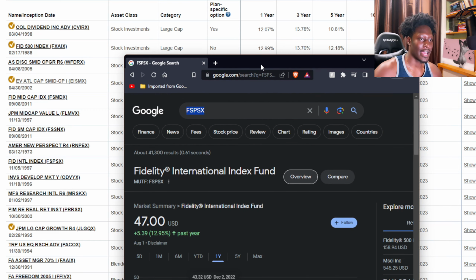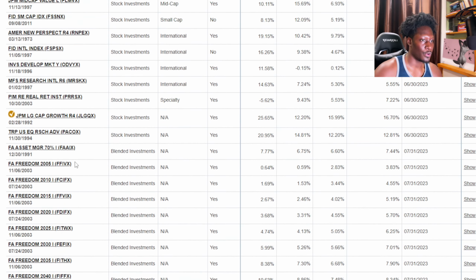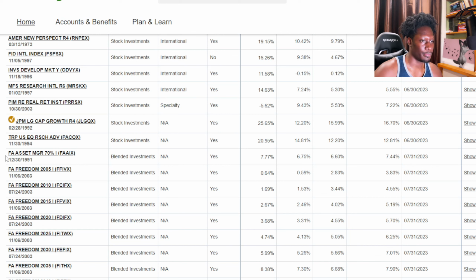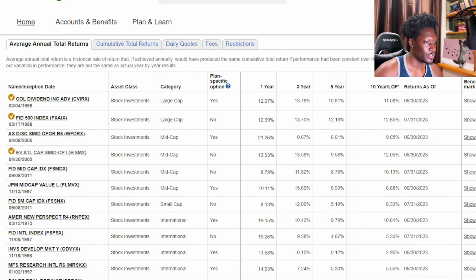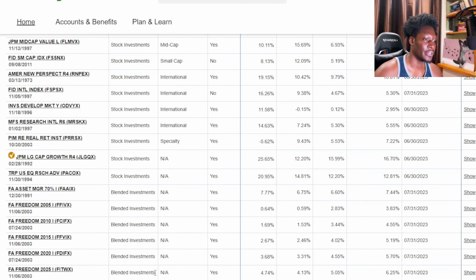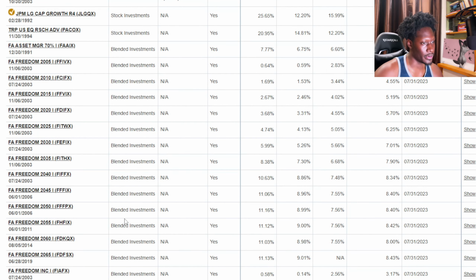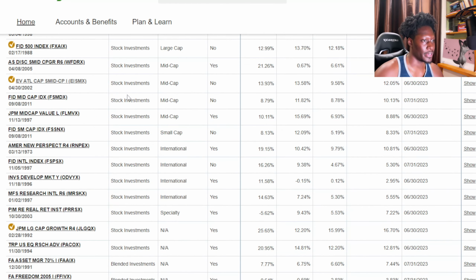And then lastly, I chose, where's the last one that I chose? So these ones are the ones that you probably want to stay away from. If you choose anything, choose the stock investments mostly. Maybe you can have a little bit of a bond investment. It's up to you. And if you really wanted to put a blended investment, I say go really low on these, maybe like 5% or 10% in these bond ones, and then put more money in the stocks, especially if you're young. You want to do stocks more than bonds. Old people do bonds because it's stable, it doesn't move as much.